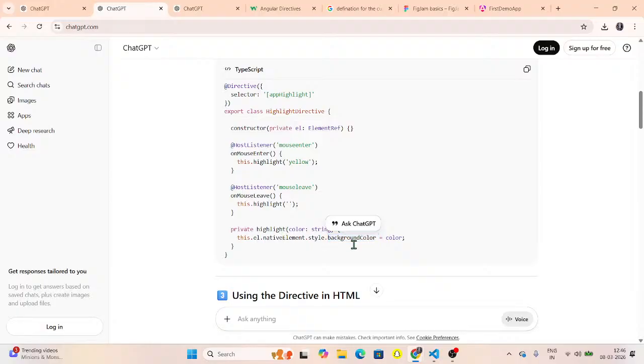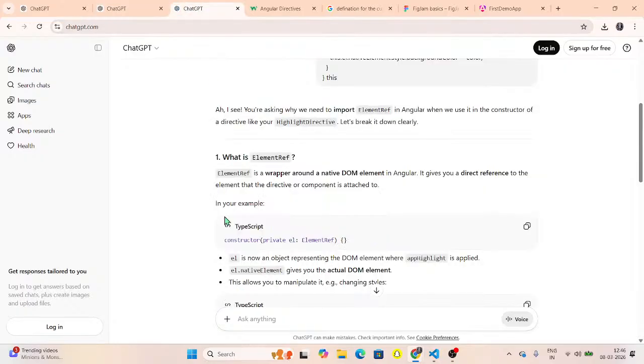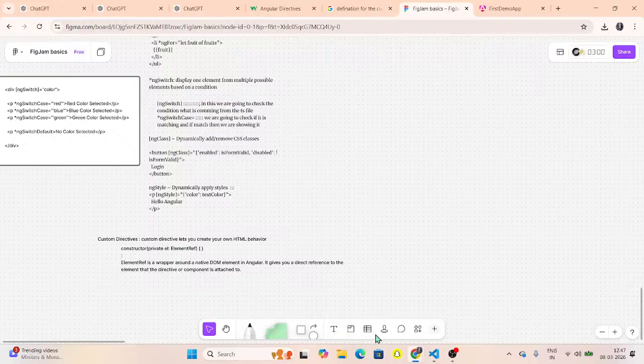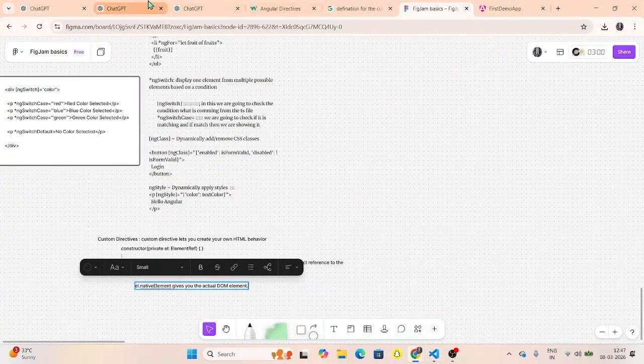So I'm not sure about these syntaxes. el is now an object representing the DOM element where the app highlight is applied. el.nativeElement gives you the actual DOM element.